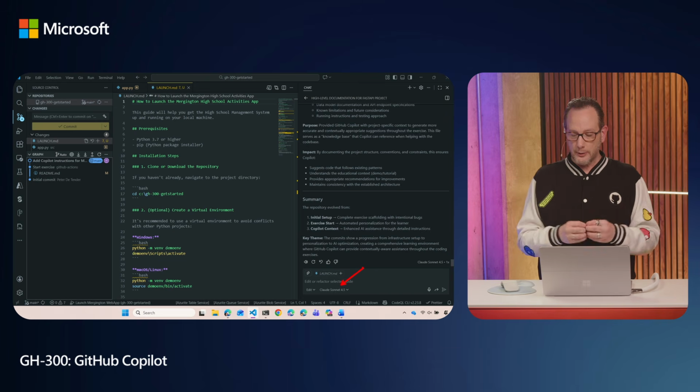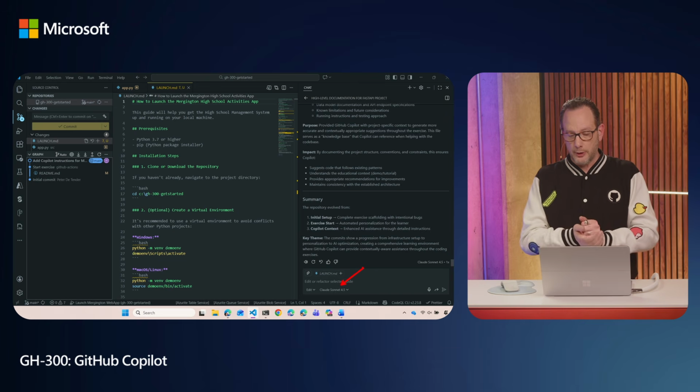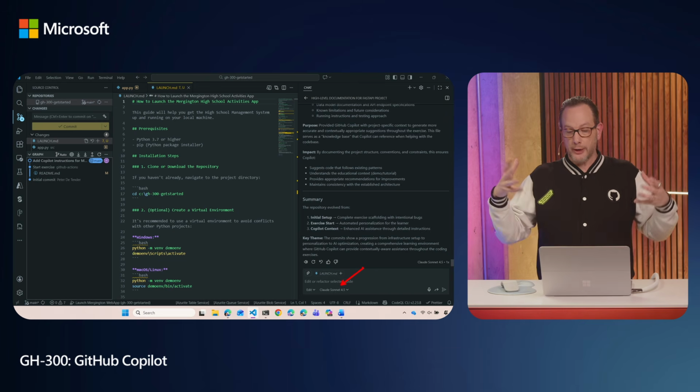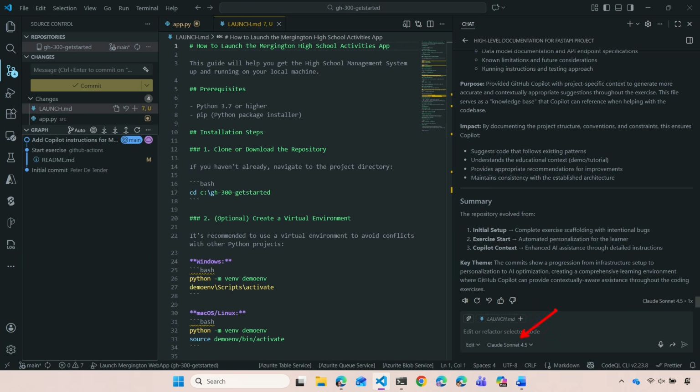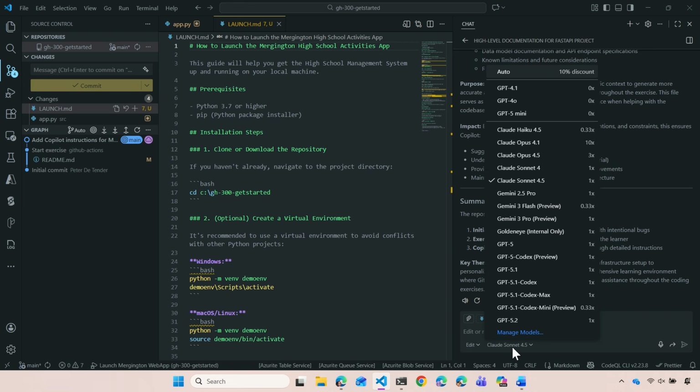Now imagine that, like I explained, the behavior, the experience, the logic, maybe even the knowledge might be different across different language models. So how do you switch from one model to the other? Well, you just select it. And remember, depending on your settings, depending on even the GitHub Copilot plan, not all of these might be available. But from here, you can immediately switch back and forth.